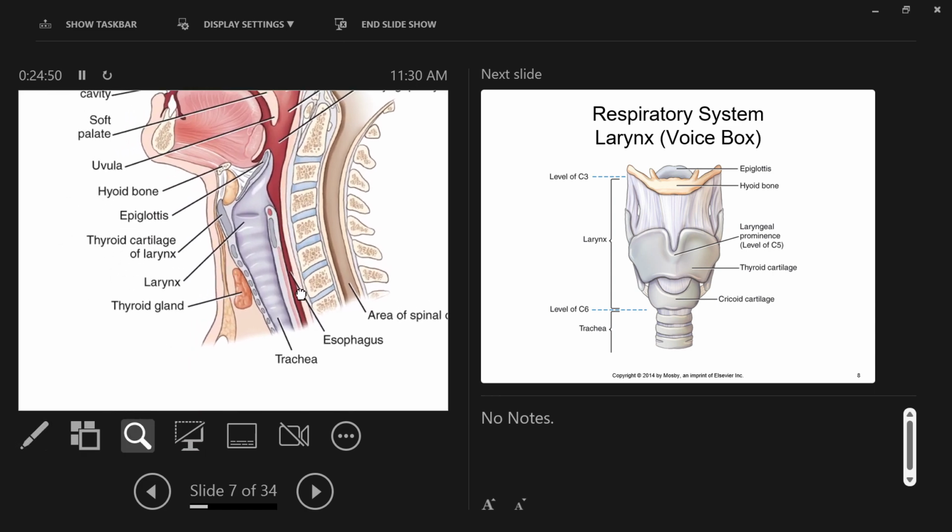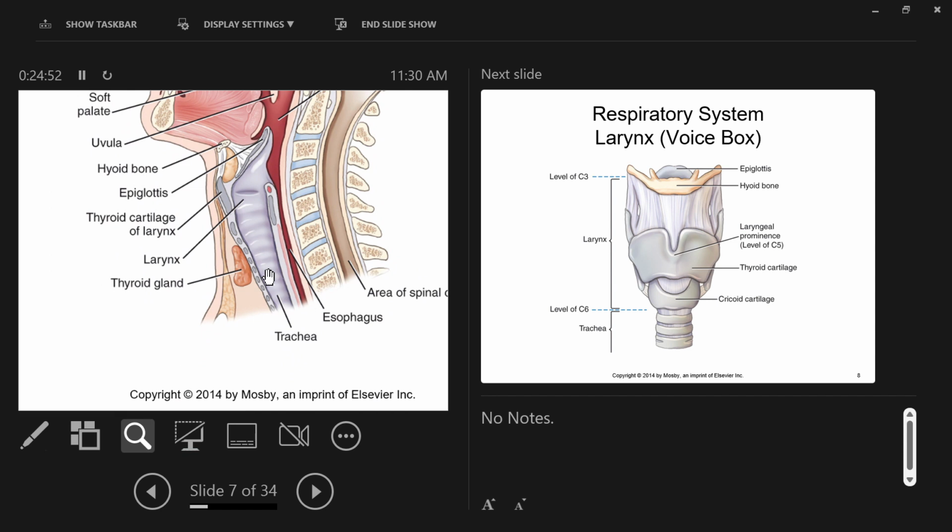Let's zoom in right here. Okay, so we can see our trachea anteriorly. It's a hard cartilage tube. This tube is made of rings of cartilage that are shaped like a C, and they actually open in the back. What that allows is the esophagus behind the trachea to bulge into the trachea as you swallow big chunks of food. A bolus of food causes the esophagus posteriorly to bulge into the trachea, so there's room for that to happen.